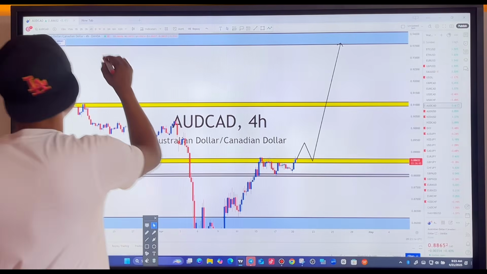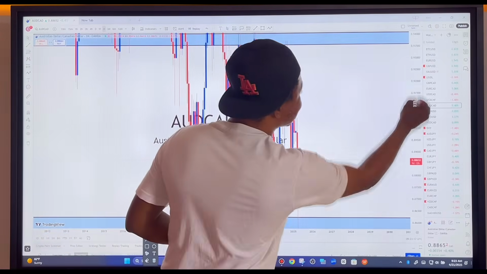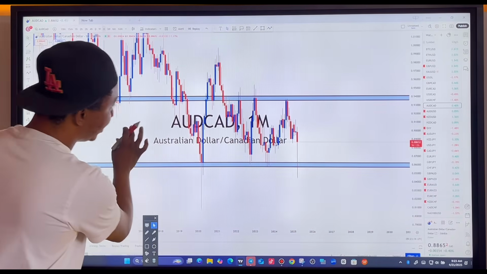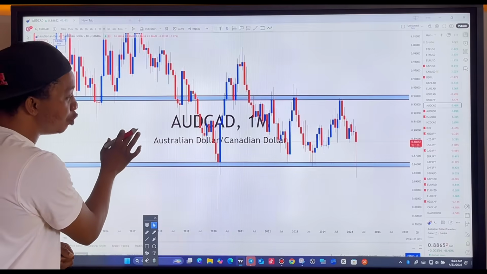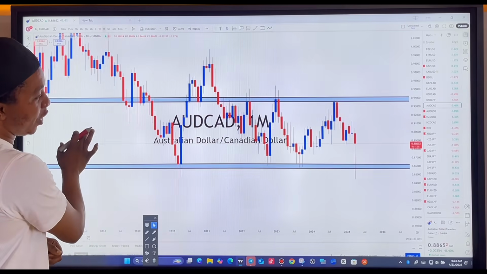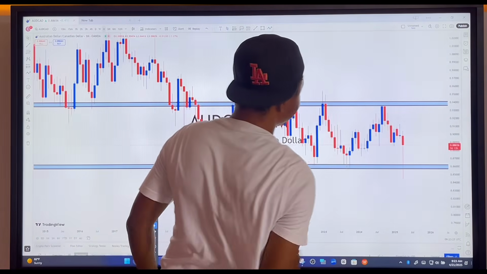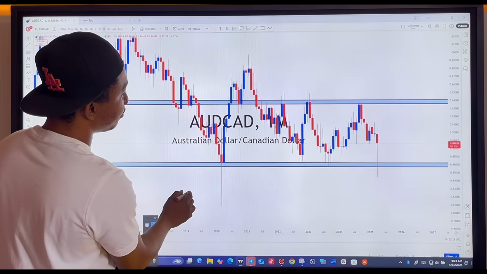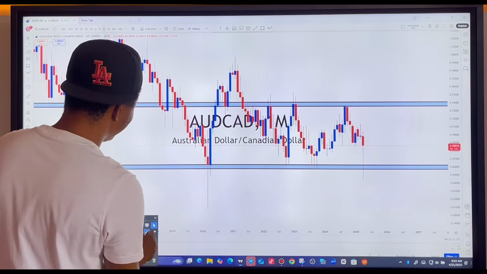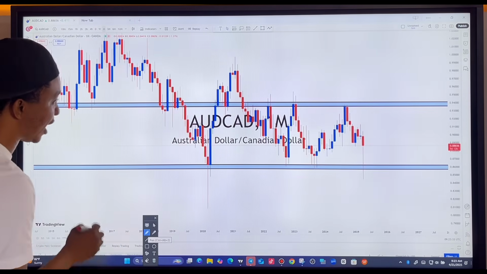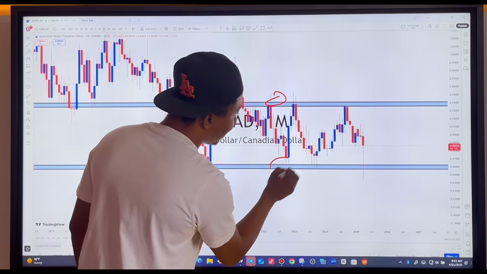Let's start from the monthly time frame to be able to understand what price is doing and why we are doing what we are doing. You understand? Alright, let's take it all the way here to the monthly time frame. Let's put meaning into the monthly structure over here. So this is the monthly time frame of AUD CAD. Now AUD CAD, we have the monthly upper and then the monthly lower.